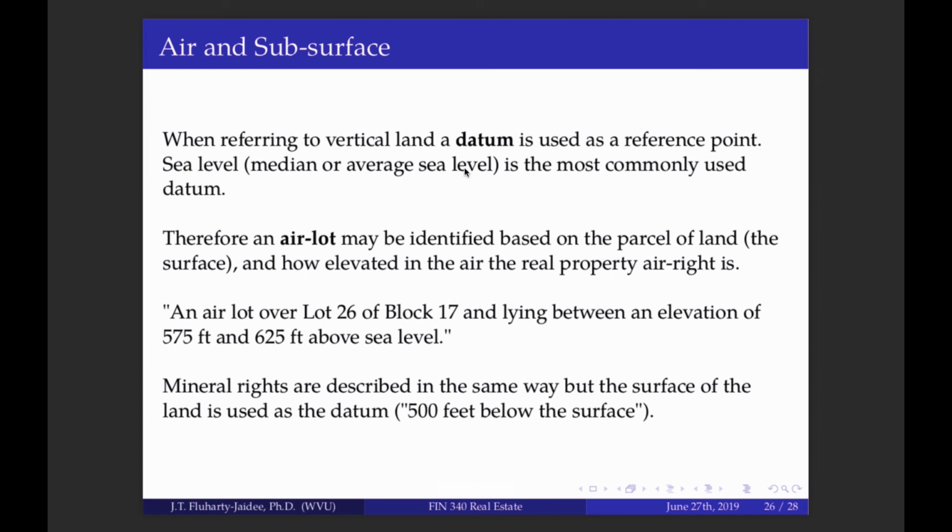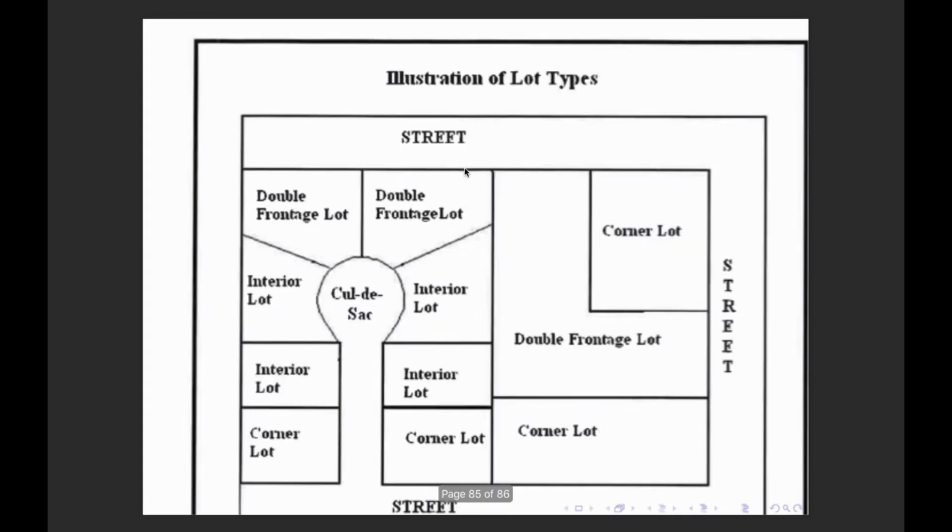Okay? So you may have given up coal rights, is what you thought, only 500 feet below to 1,000 feet below, because it's not going to exist anywhere else. But there may be oil rights below that as well. But because you gave up all mineral rights 500 feet and below, you have now just given the coal company that oil. And they can sell the oil to an oil company. And they get the profit, not you. Okay? So be very careful about what you're going to sell for the mineral rights. It's very important.